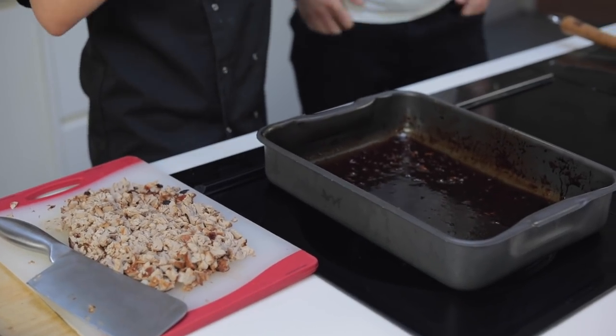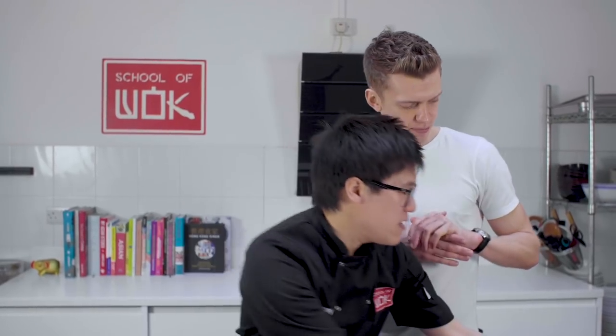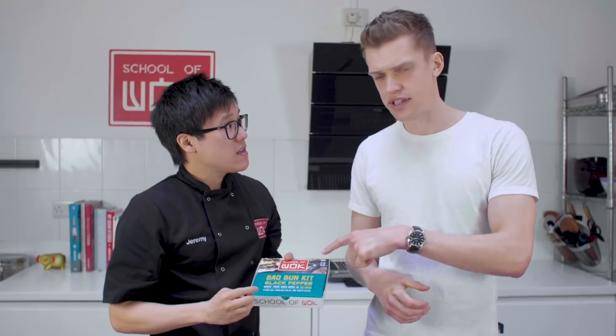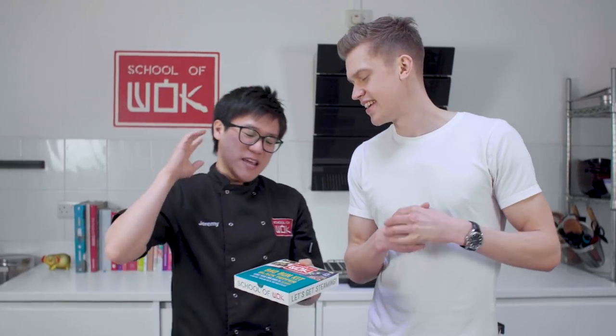Last time we met, he was at my house and we did chassil — one of my favorites. I gave him a little pack to take home and it was finished by the time he reached the front door. I've been craving this again — obviously your barbecue pork is just next level, it's home cooked, it's got more love to it. We're going to use it as a base to make our bao. We're doing this Kickstarter campaign all around the bao kit. I went up on stage with you at Taste of London and we did some bao — at that point it was all prototype, but now we've got this full-on kit and it really works. I'm going to show you how to make an actual chassil bao from scratch.